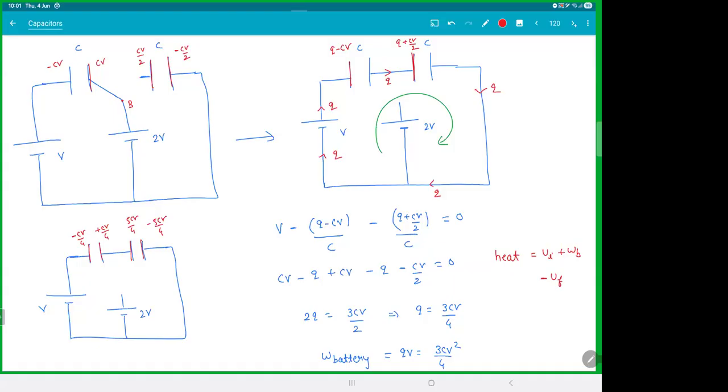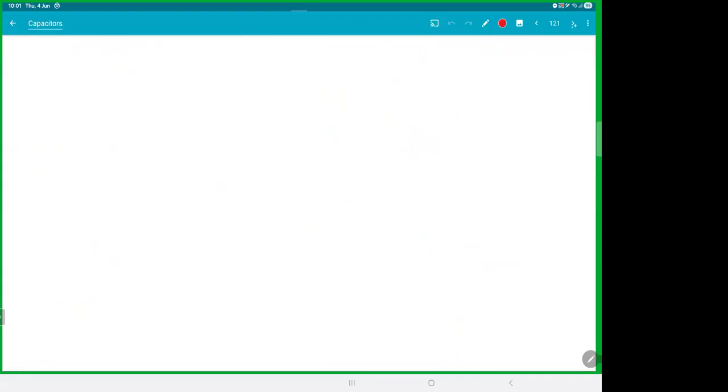Let's see. One more little easier one. This is more of a standard model. Sometimes they won't give you charges. They'll ask you like this. They will say there are two capacitors. C1. This is plus and this is minus. Charge to potential V1. This is C2, plus minus. This is charge to potential V2.